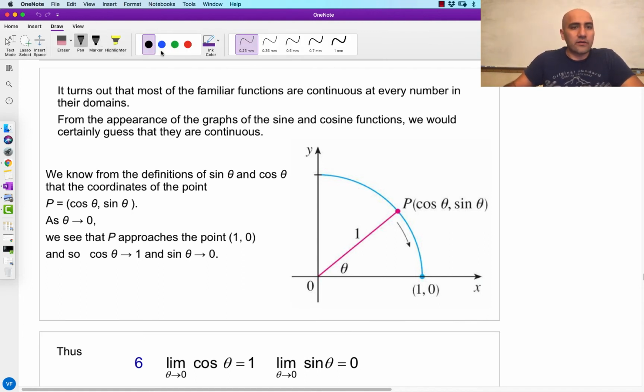right, let's add a little more detail to this. If we bring this back down into a triangle, then we know that this portion here is cosine of theta, given that the radius is 1. And this part here is the sine of theta. So as this point goes toward the point (1, 0), as the angle goes down toward 0, the limit as theta approaches 0 of cosine of theta is 1. This side is going to get bigger and bigger until it approaches 1. At the same time, the limit as theta approaches 0 of sine of theta: this side is going to get smaller and smaller until it reaches 0.